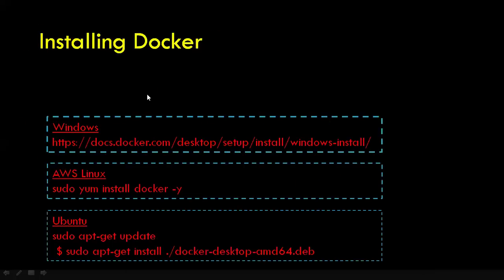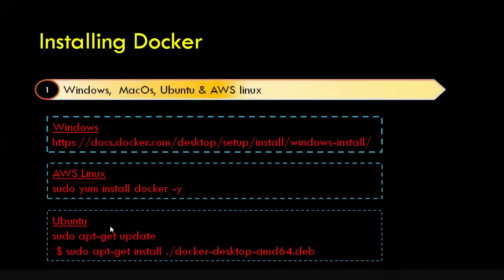Installing Docker, you can do it on Windows and Mac OS also. You can do it on AWS, Linux, and Ubuntu. And in the real world scenario, you'll be installing it only on the Linux operating system. So if you are working on AWS cloud, most of them will be using AWS Linux. This is one of the Linux flavors. And again, it depends on your client. So if they prefer only Red Hat, you now have to install your Docker on Red Hat Linux. Okay, but the installation is almost similar in the case of Red Hat and AWS Linux.